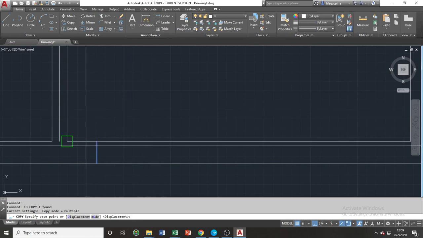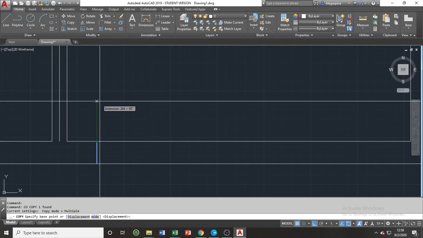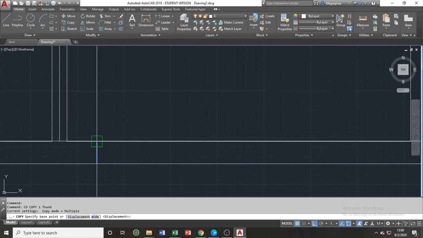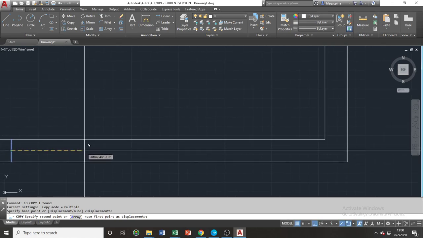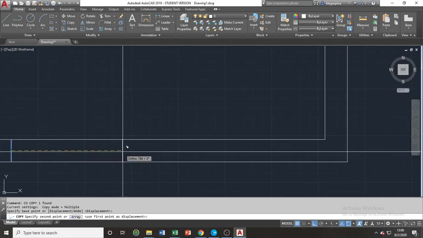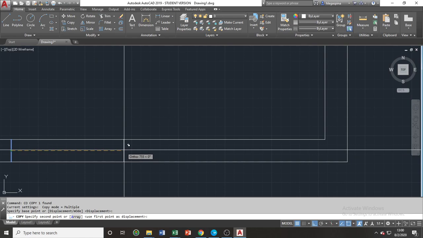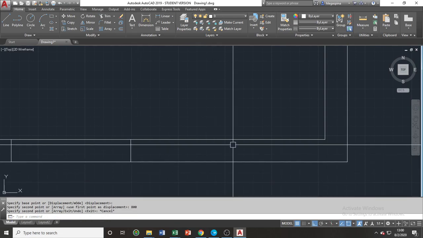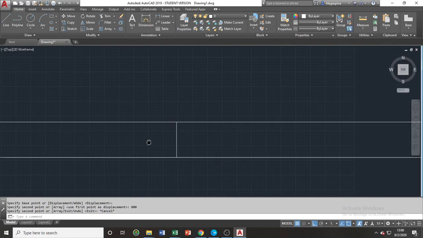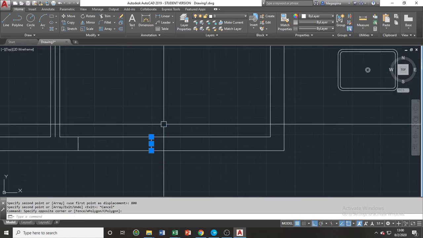The usage of our copy command is similar to your move command, in which we are prompted to specify the base point of our line, and then we are now prompted to specify the point of displacement for our copy. So, for example, we'll use 800. So we now have a duplicate of the object we have copied.